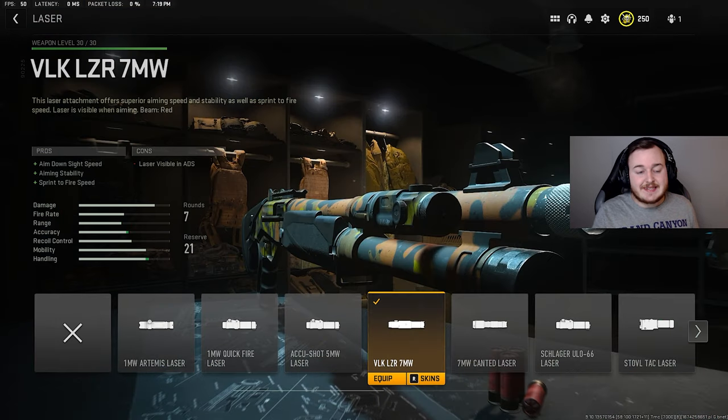Now, hopping into our next attachment, guys, we have the VLK Laser 7MW. The only two things about this attachment we need is the aim down sight speed and the sprint to fire speed. It's helping us be more aggressive. We're shooting faster off a sprint, which is very helpful. And with the aim down sight speed, I think it's the most important, because with the Expedite 12, if you want to have those one-shot kills, you have to aim down sights. The spread on this weapon is very wide, so the more you aim down sights, the tighter it's going to get, so it's going to help get those one-shot kills.